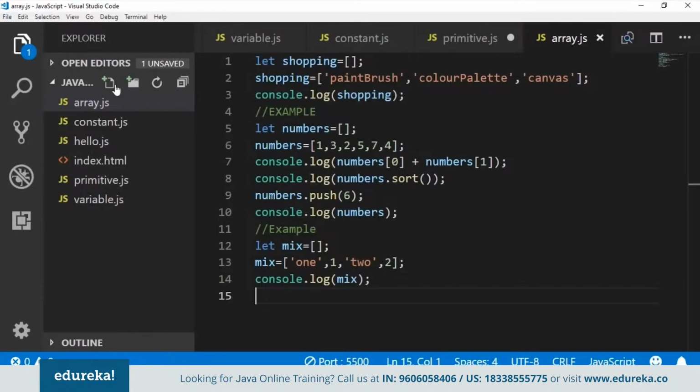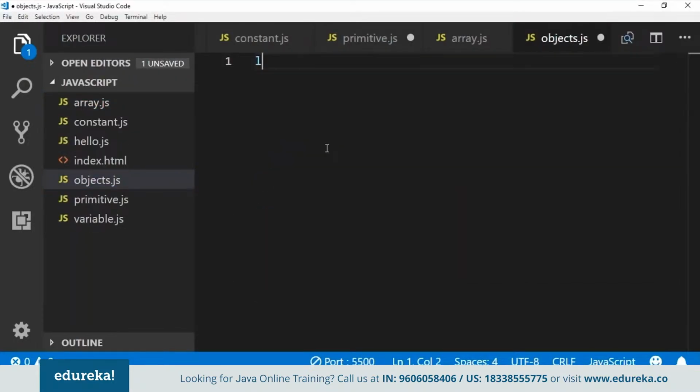So guys, I'm going to create a new file called objects. Now, how do you declare an object? So I'm going to declare an object called pen equal to, you're going to use curly brackets to define an object. Okay. As soon as you use these curly brackets, it means that you're creating an object called pen. Okay. And this object can store a lot of properties, and each property will have some type. It's like key value pairs, where key is a property, value is the value of that property. So let's say that the first property of the pen is a type. Okay. So I'm going to write ballpoint.